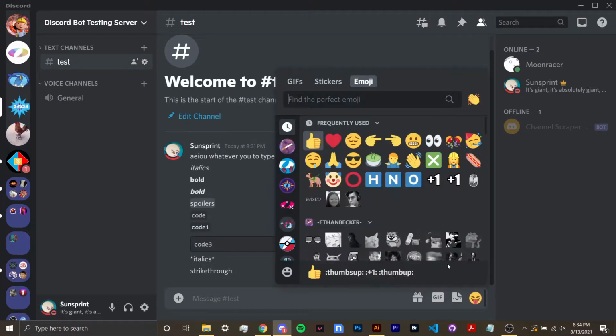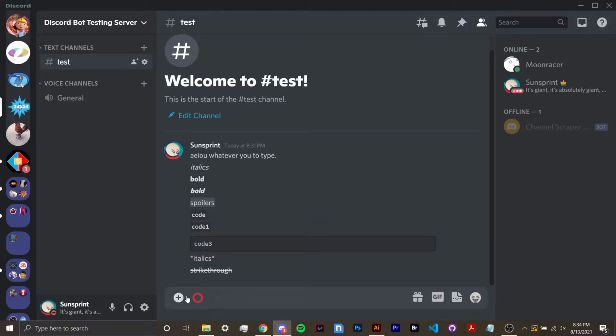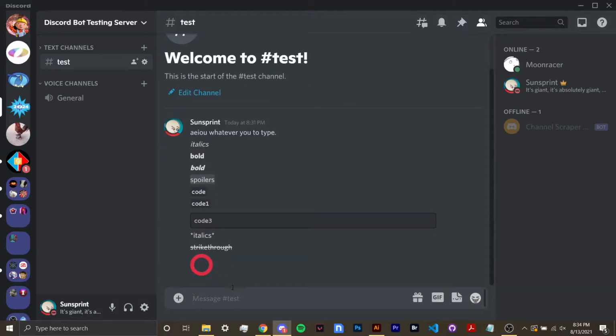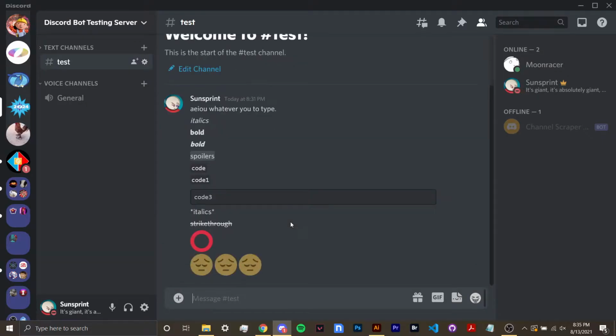You can either click on them and they'll automatically generate it for you to send. Or, if you know the name of the emoticon, you can type colon. Say I want a pensive emoticon. I can either press tab, or type pensive and hit colon again, and you'll have the pensive emoticon. You can do this with any emoticon. All the custom ones work on the servers you're on. So that's a basic crash course in emoticons.